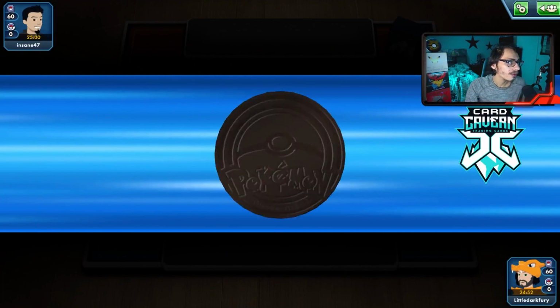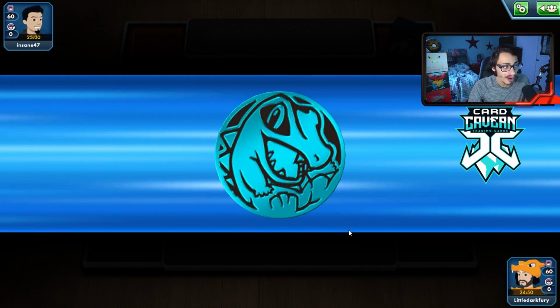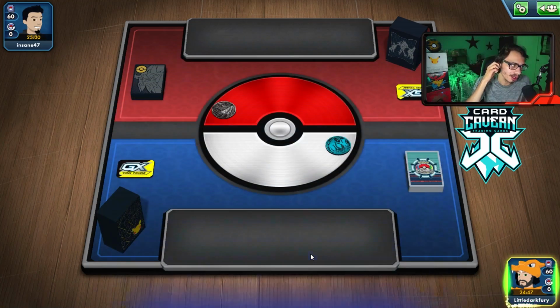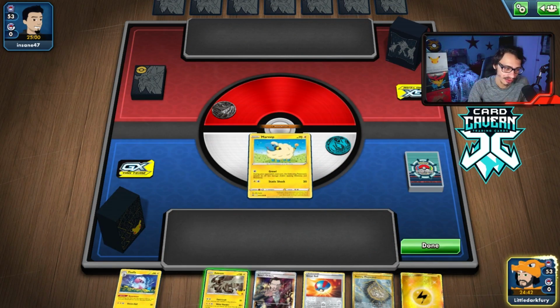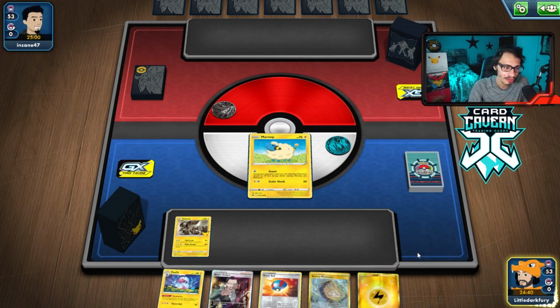All right, here we go into another game with the legendary duo once again. We do win the coin flip, which is good. We will go first, of course, as we want to do. Can't tell what we're playing against. We'll see, though. All right. This hand's a little odd. We don't have any supporter. We'll draw a supporter anyways.